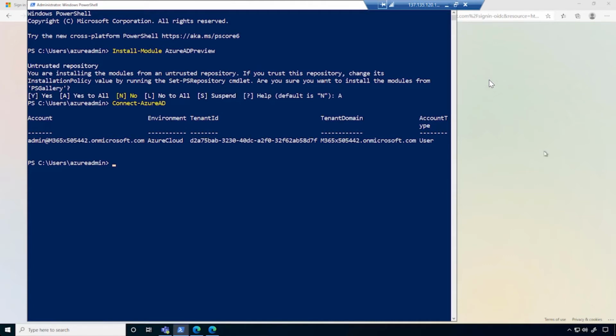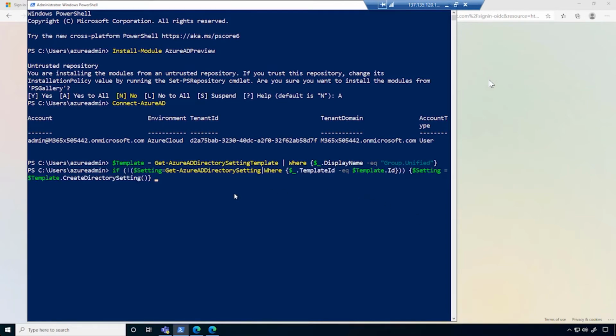I'm going to put this in a variable. I'm going to create a variable called template. With the following command, I'm creating a template here. With the next line of code, I just validate whether Azure AD is already set up or not.